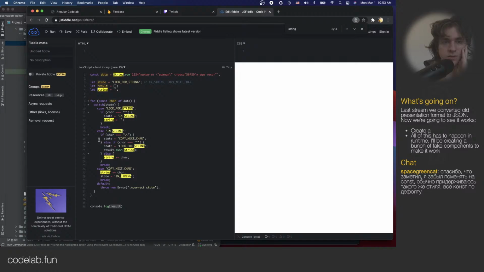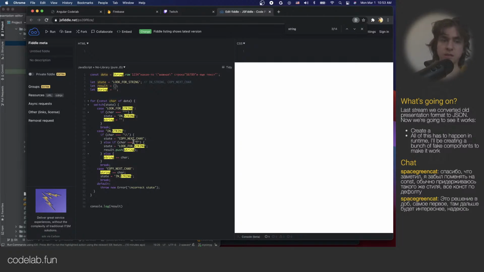So if you're in string, you copy the next character. Okay. If the character is the closing quote, then we come back and basically extract everything which is in the quotes.